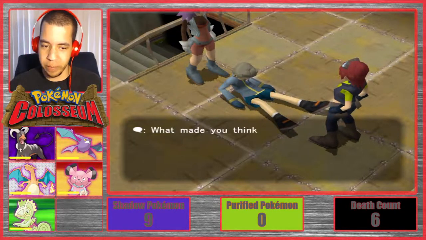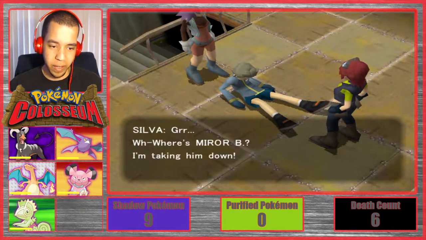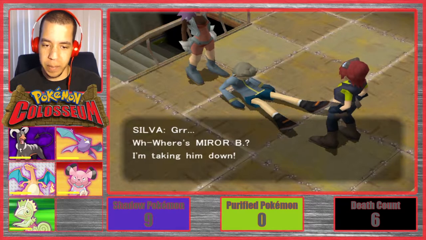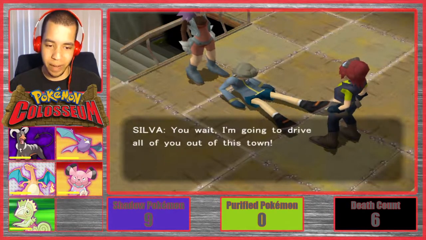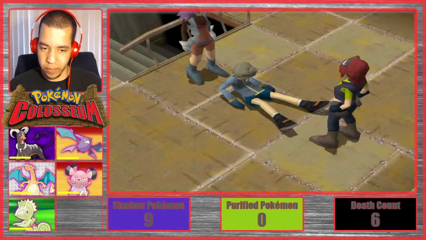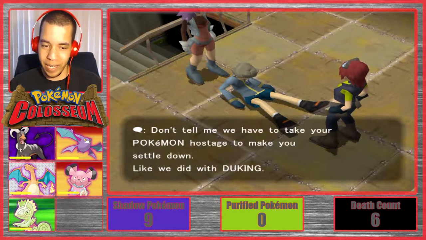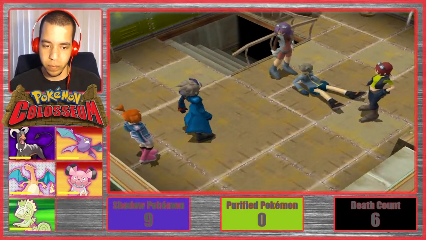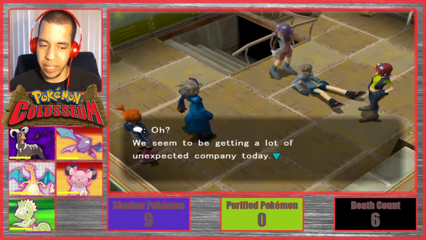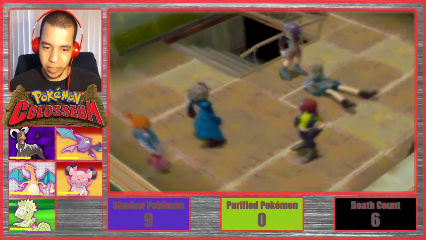Darling, aren't you one of Duking's people? What made you think that you could simply waltz in here? Such a silly boy. Where's Mirror B? I'm taking him down! Taking him down? After the beating you took? That's too funny. You wait! I'm gonna drive all of you out of this town! Ha ha ha ha! Oh, such a feisty boy. Don't tell me we have to take your Pokemon hostage to make you settle down, like we did with Duking. What? Oh, we seem to be getting a lot of unexpected company today. That's no excuse for being a bad host.